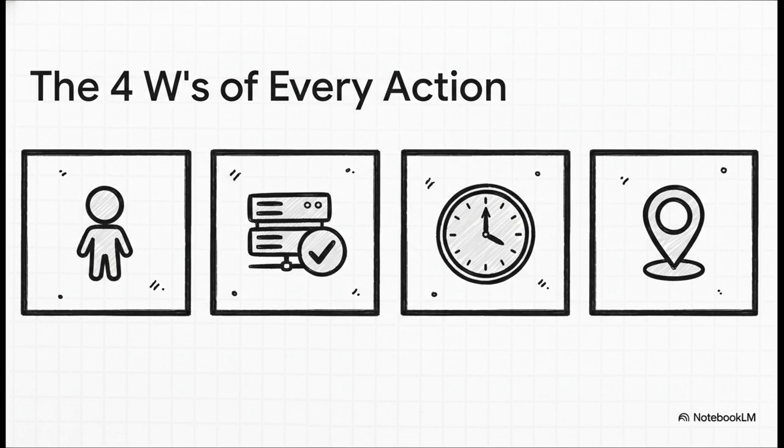First up, who? Who made the API call? Was it Bob from accounting? Was it an automated script? Was it another AWS service? It'll tell you. Next, what? What did they actually do? Did they create a server, delete a file, change a password? You'll know. Then when? When did this happen? Right down to the millisecond. And finally, where? Where did the request come from? What's the source IP address? This level of detail, you guys, is the absolute foundation for security and accountability in the cloud.